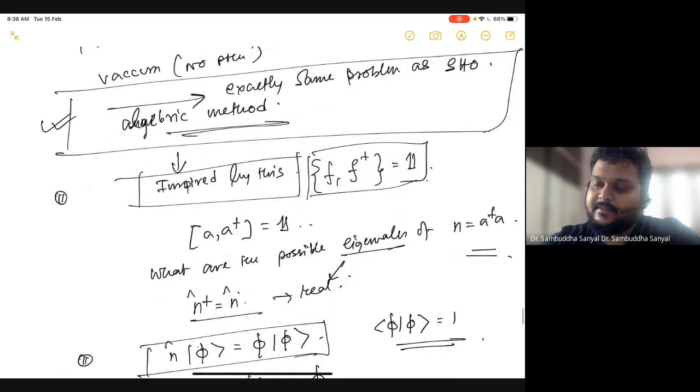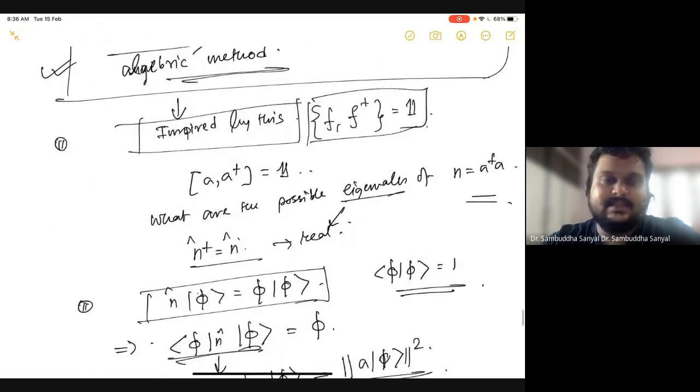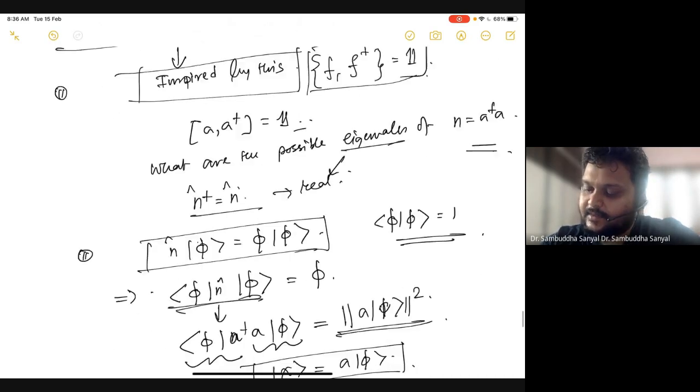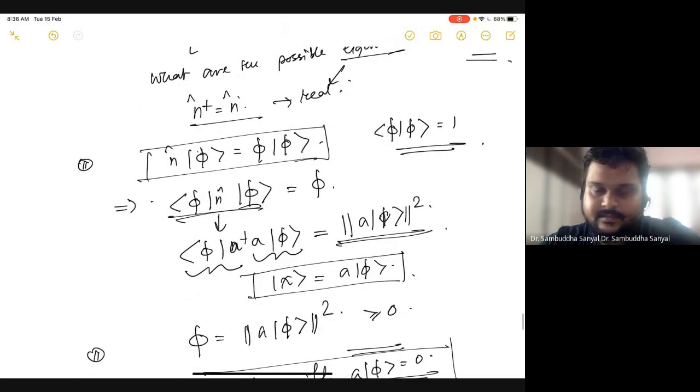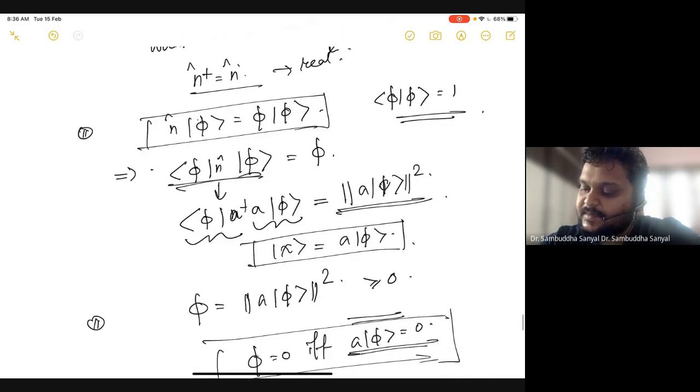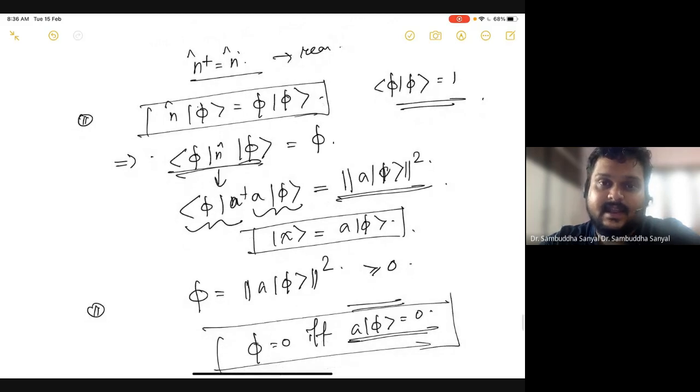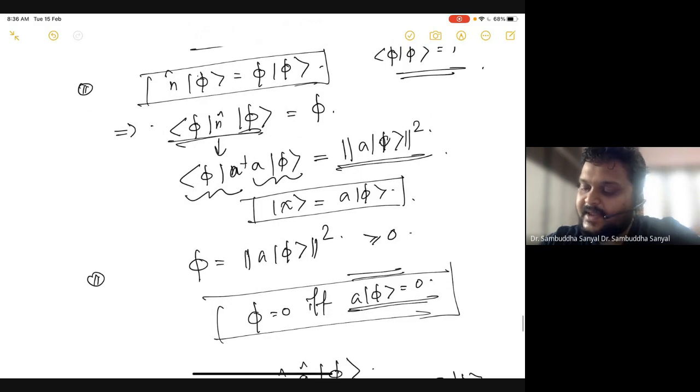So we started with a pair of operators, and asked what kind of mathematical property they will have if they commute. The pair of operators is A dagger and A, and they satisfy this property of the commutator, and then there is a number operator. Then I showed that if this operator has an eigenvector and eigenvalue, then the eigenvalue must be greater than or equal to 0, and the 0 implies the corresponding null state, the eigenstate with 0 eigenvalue, will have the property that A phi is equal to 0.